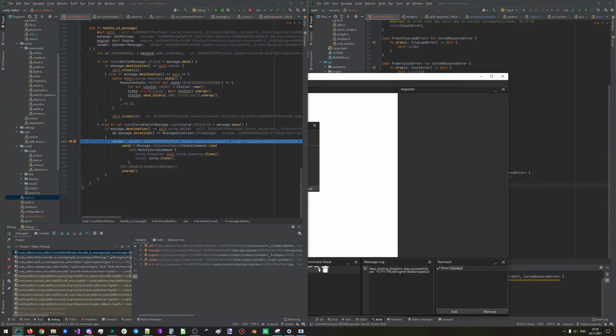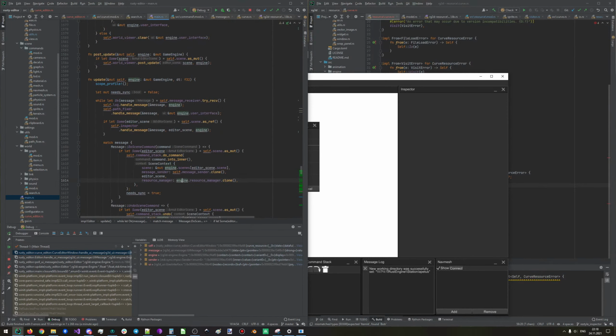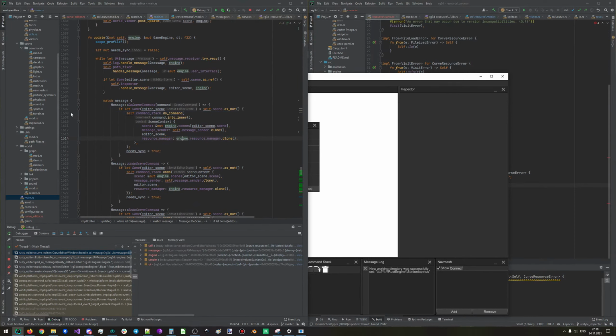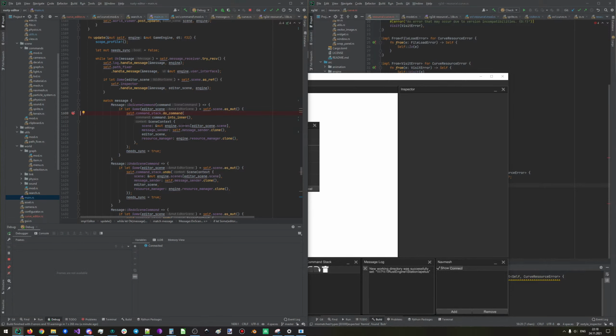So it called the sender send docking command, and we also want to go to here, right? In here. Right, yes, I see. It won't work until we have a scene.